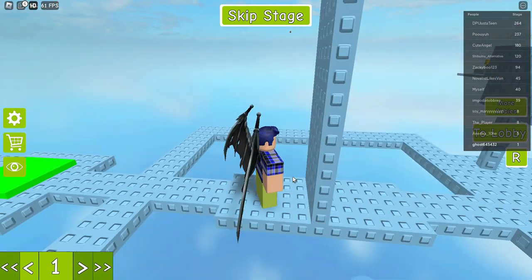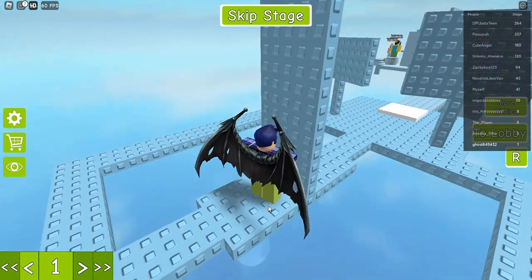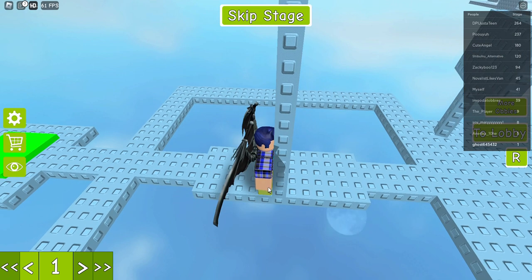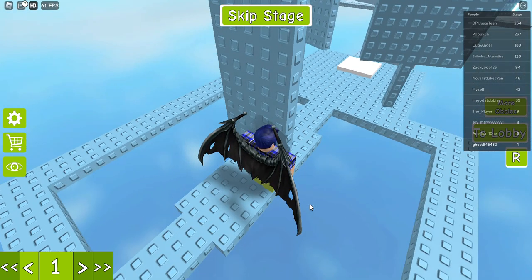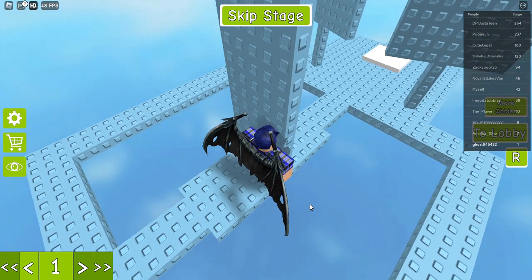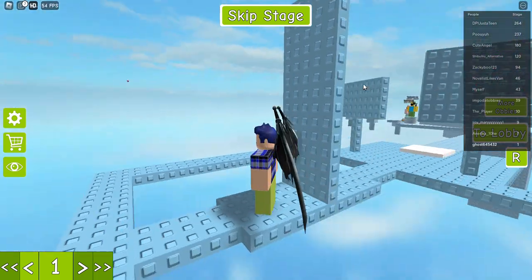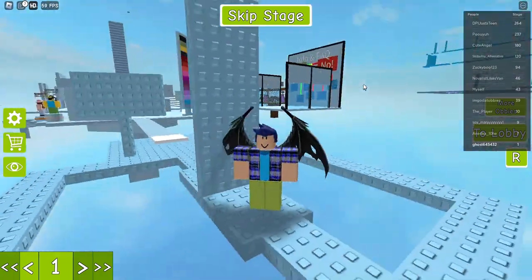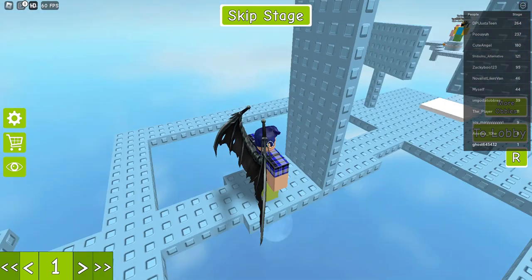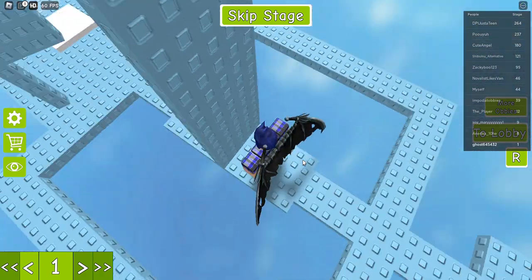A wraparound will look somewhat like this. Wall here. Sometimes it can be a lot thicker, making it a bit more difficult. But the more you practice this strategy, the better you'll get at it. Right now I'm taking this DCO, I don't know what it's called, as an example. This is the first wraparound I came across, and I'm going to show you how to do it.